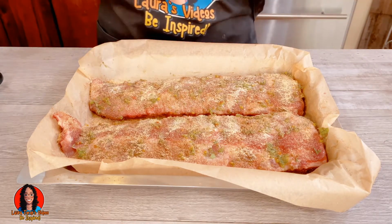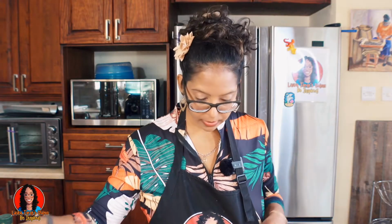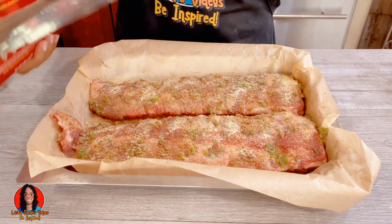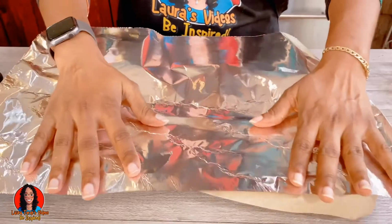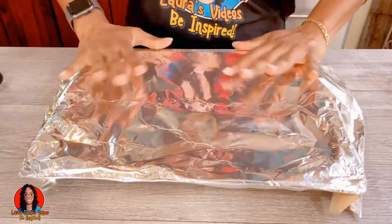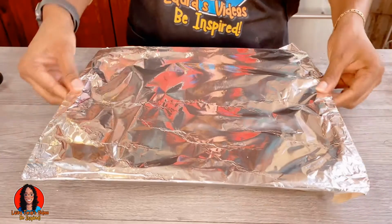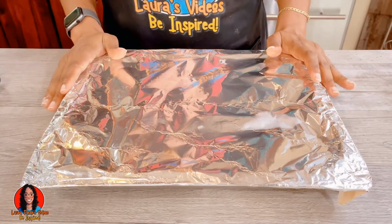Alright, so now that we're finished with the seasoning there, what we need to do is seal this up. We're going to cover it with foil. Okay, so we're going to leave our baby back ribs to marinate for a while.